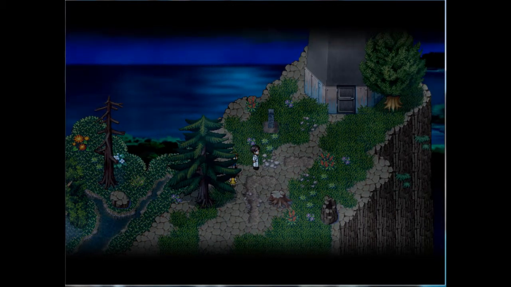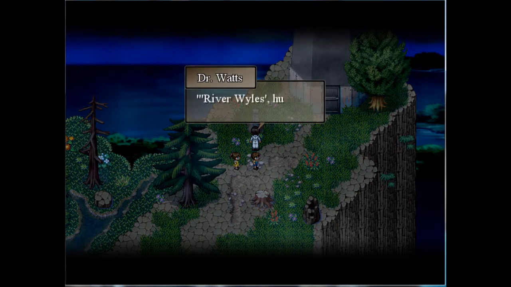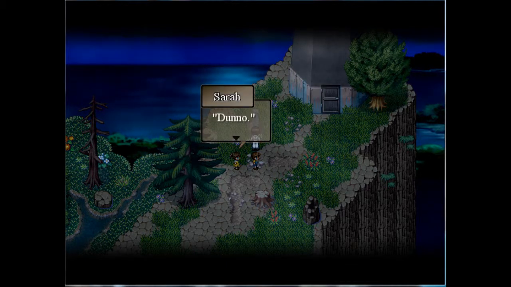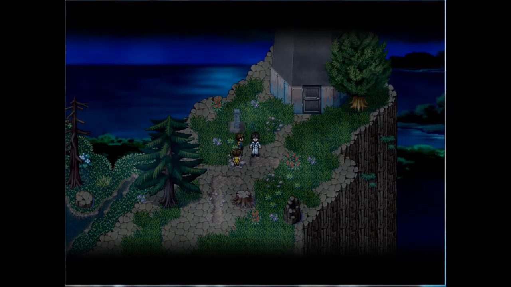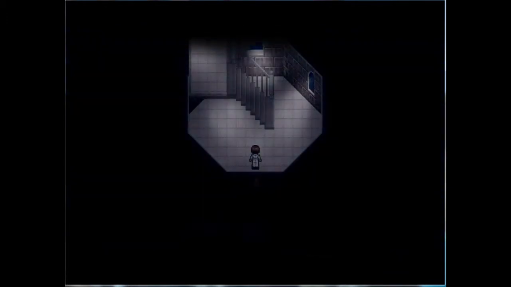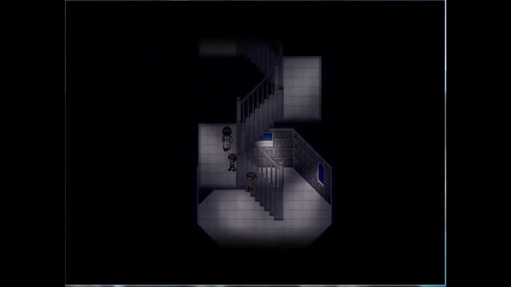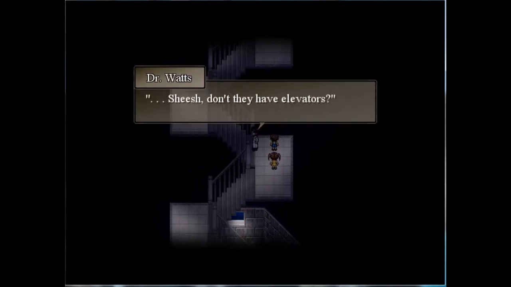So, can we even enter it? And what's that? In memory of River E. Wiles. Hmm. I'm sure we're going to find out whose name that is. But let's get inside the lighthouse. So far, it looks like you'd expect a lighthouse to look. You know, fairly small room, staircases, no elevators, what a shame.